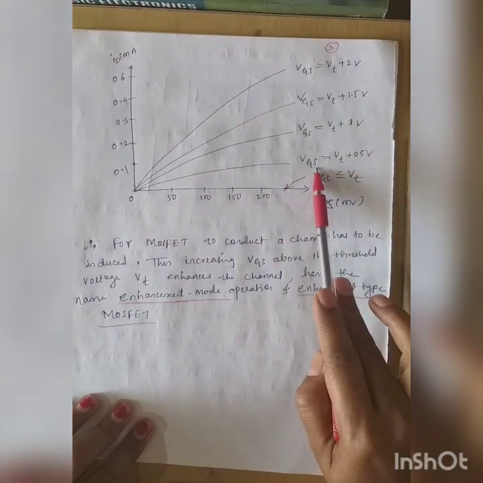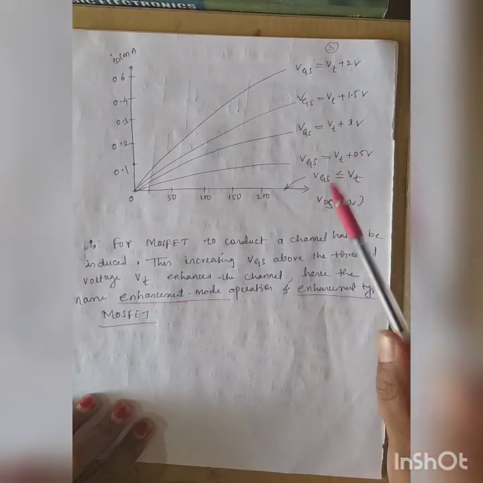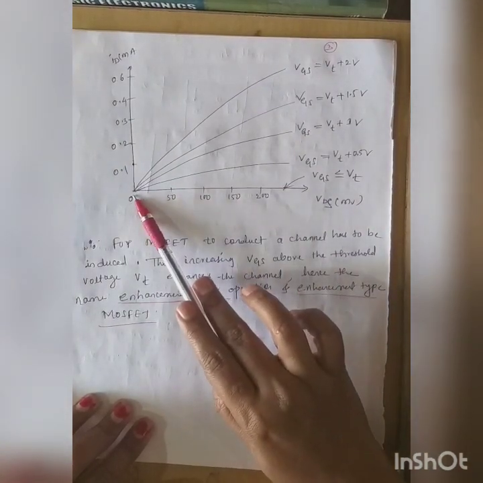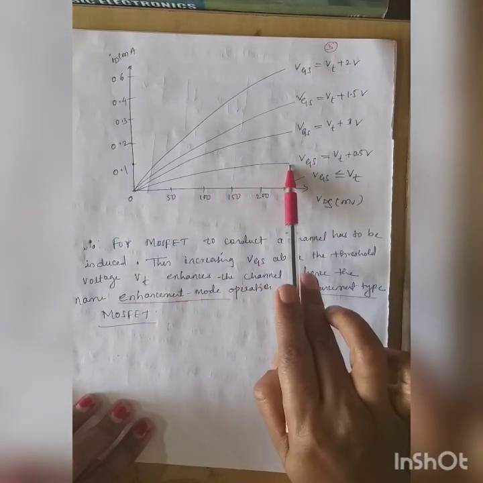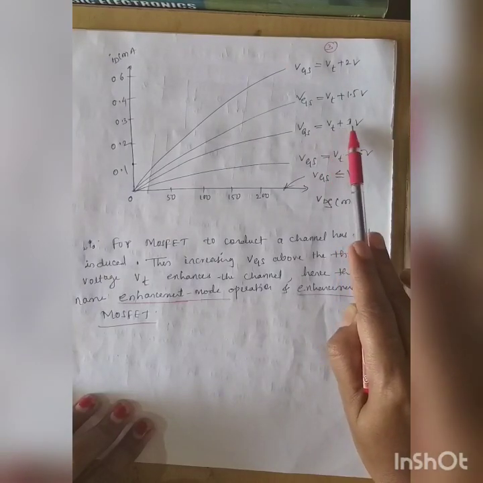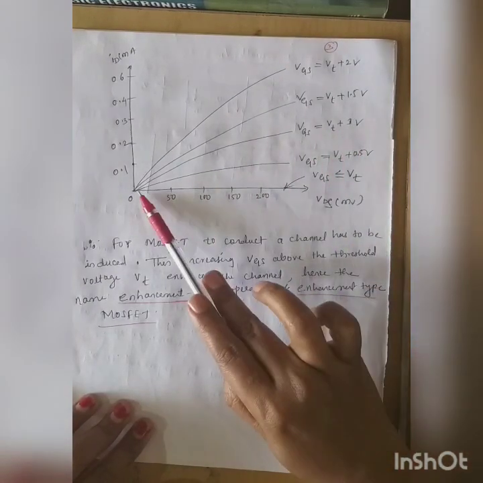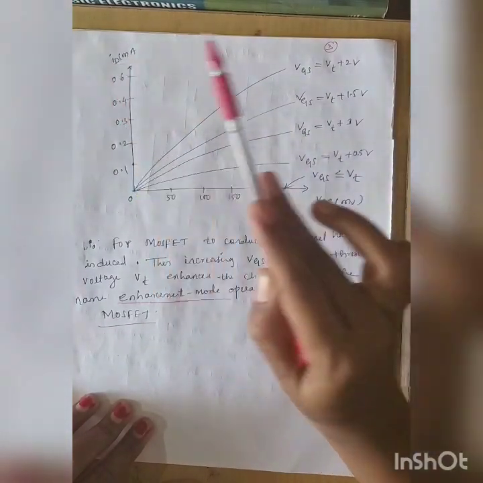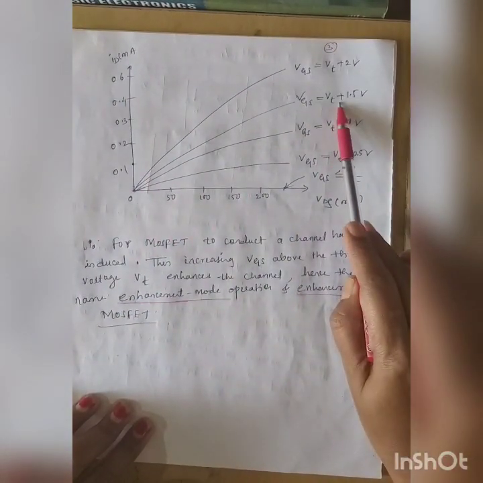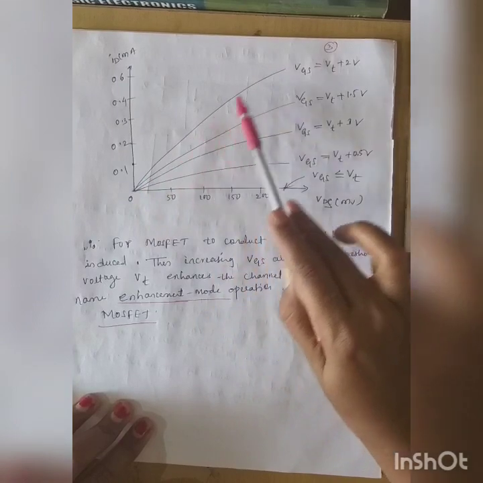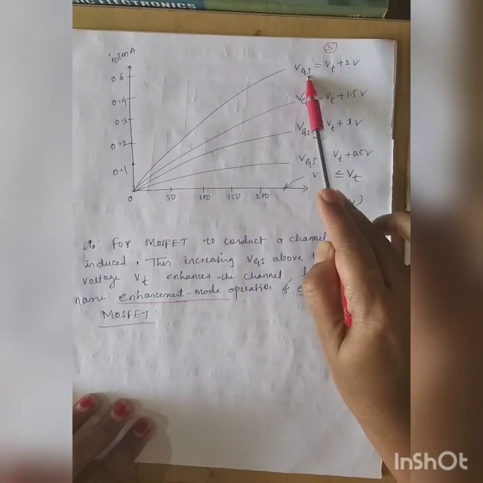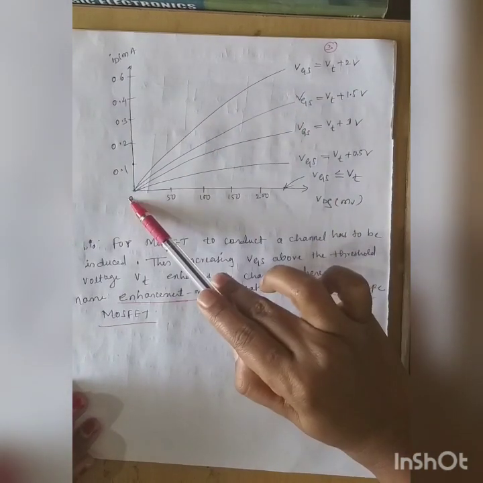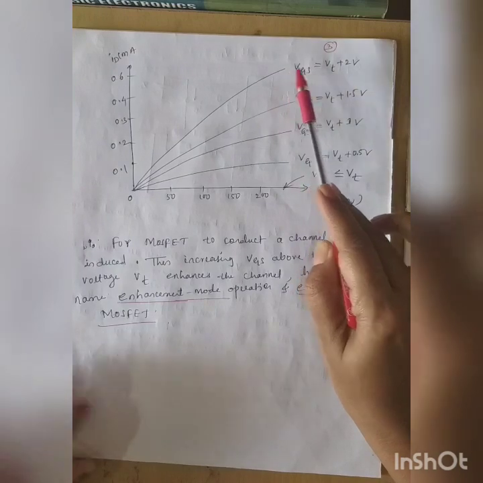Now I increase VGS to more than this, that is VT plus 0.5. So what you observe? The current ID increases. Next I increase VGS more, that is VT plus 1 volt. Again we see there is more drain current flowing, that is denoted by ID. ID we call the current from drain to source. Here again I increased VGS, more drain current. Here I again increase VGS, there is more current. So what we observe? The more the value of VGS, the more the thickness of the channel is going to be, and more current is going to flow from drain to source.